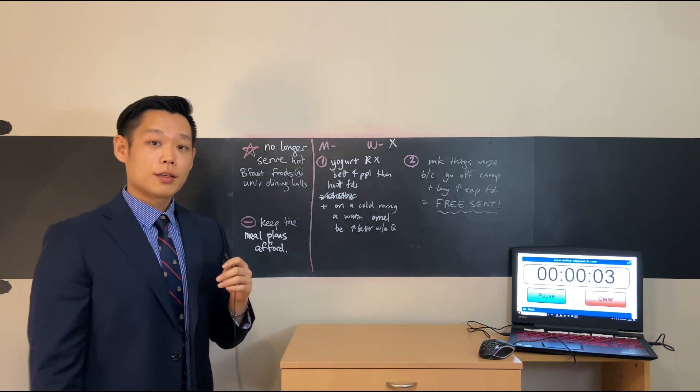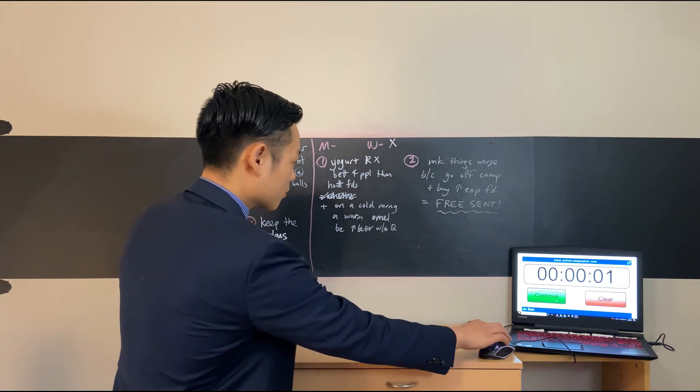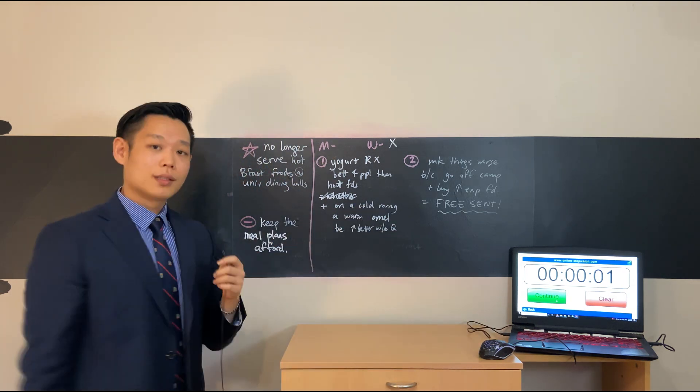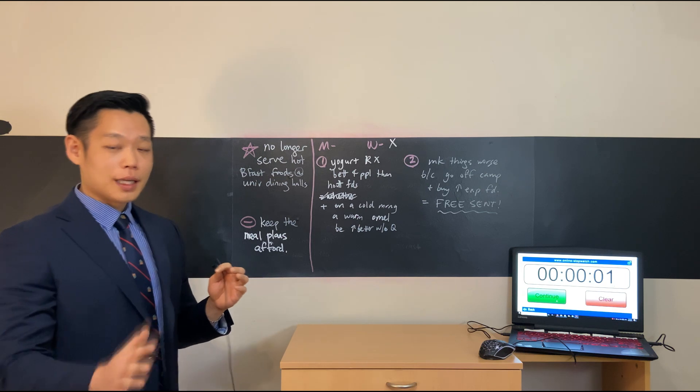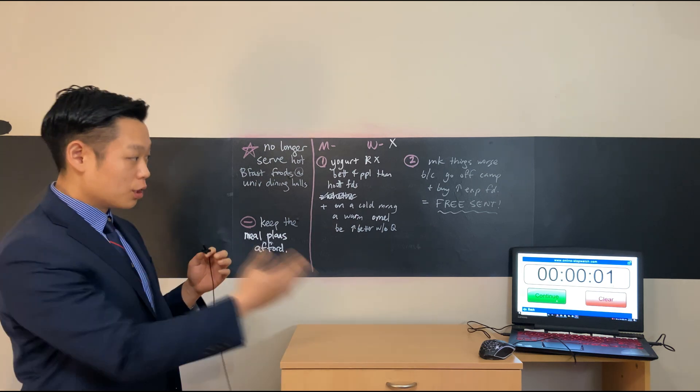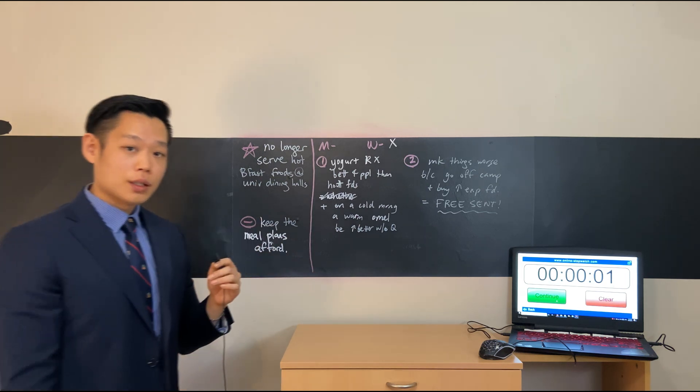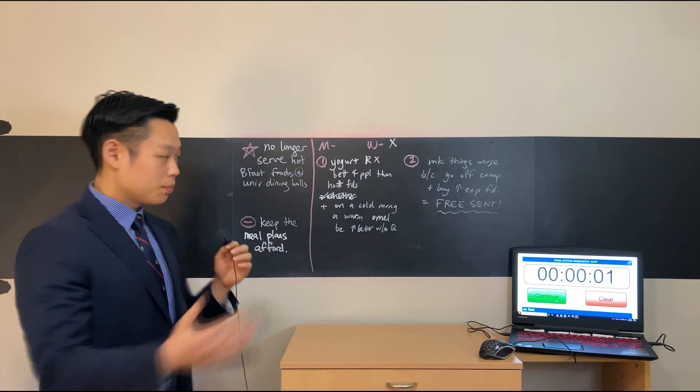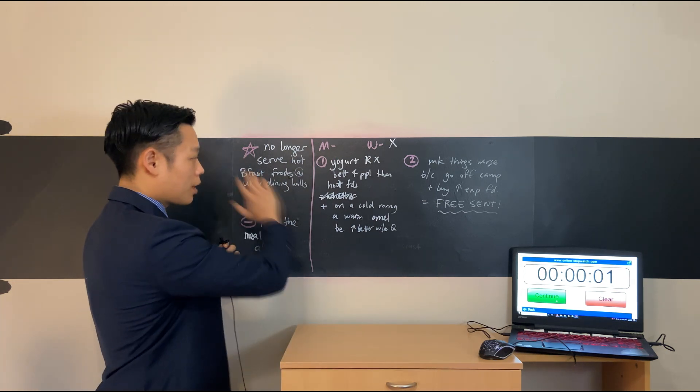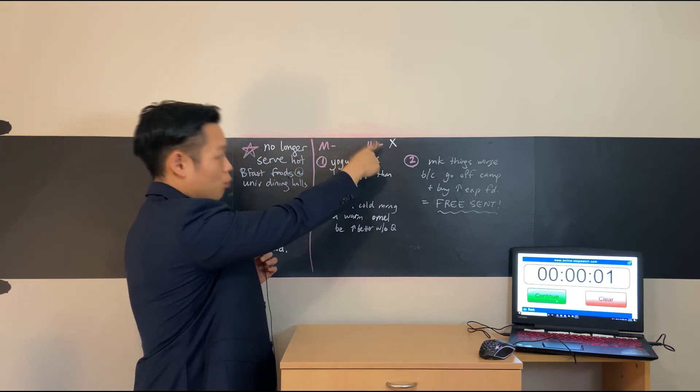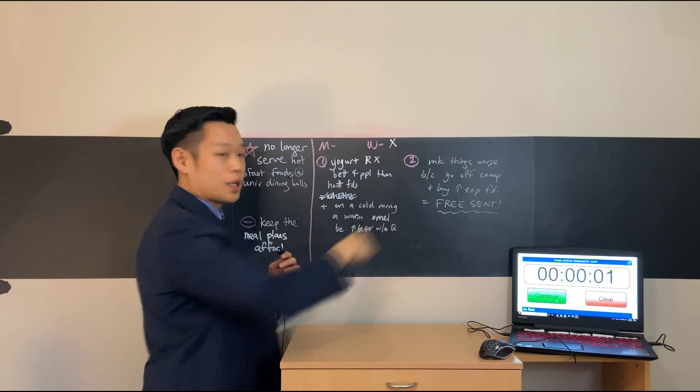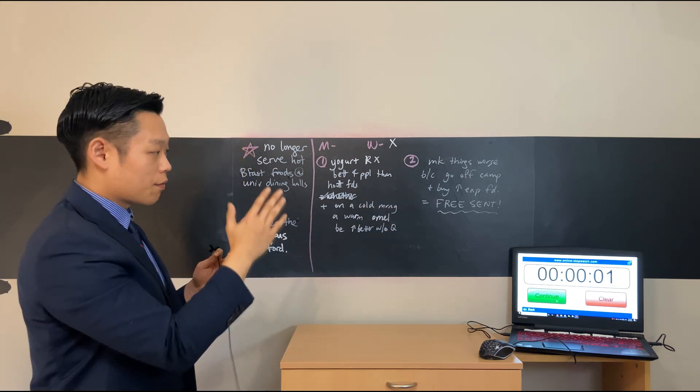Thank you very much for your time and consideration. All right, and still two to one second left. Now when you're done saying the second reason, that's the only time you're actually going to look at the clock and see how many seconds you have left. In other words, please do not even think about the fact that you're being timed when you're saying the beginning sentence, the woman's opinion, the first and second reasons.